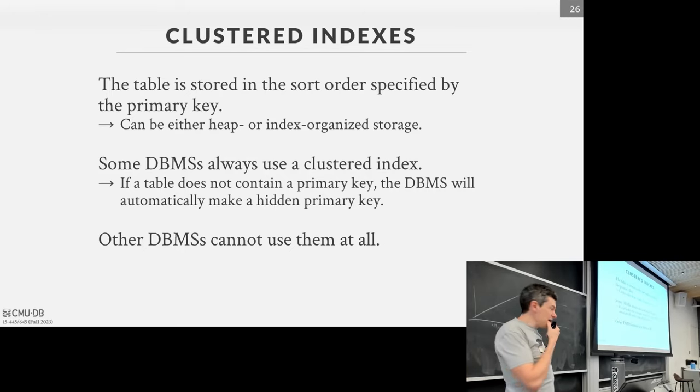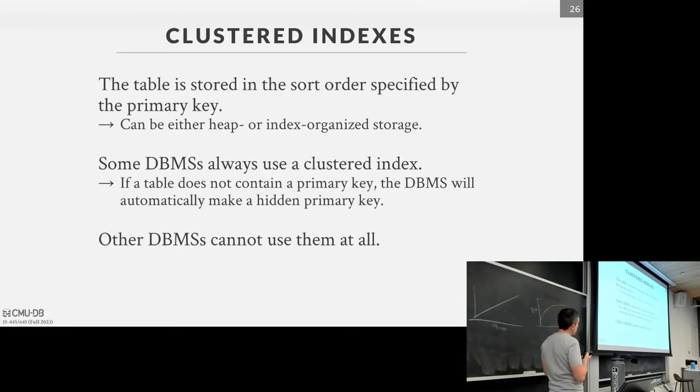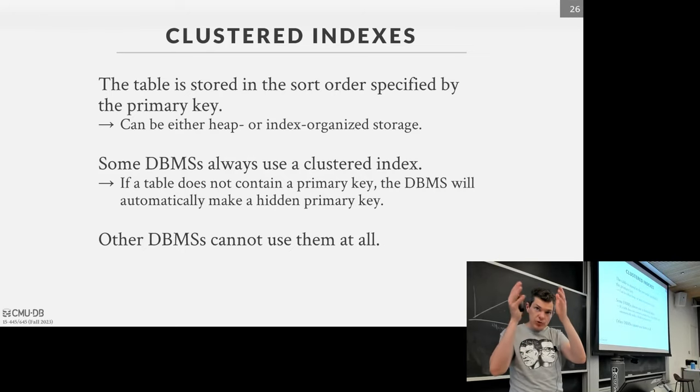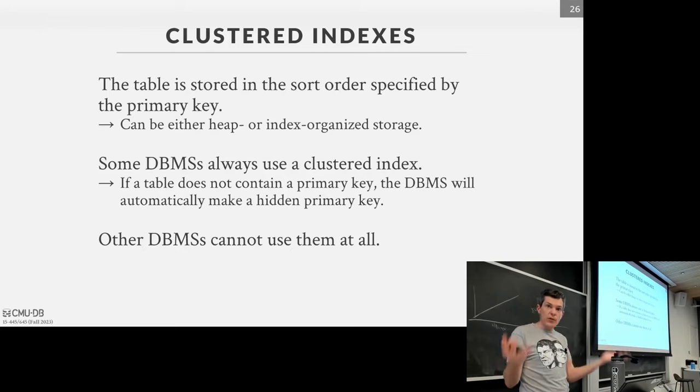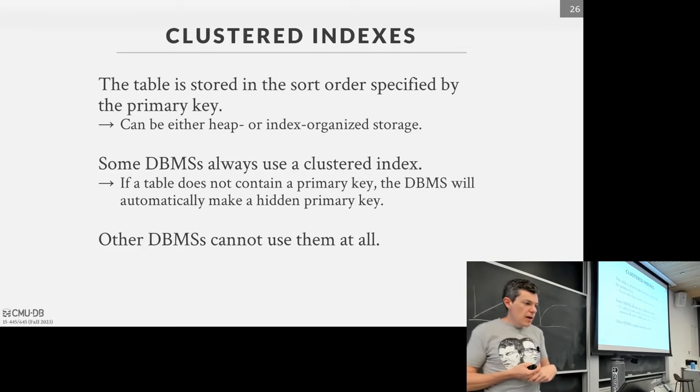I basically want to talk about clustered indexes. It's good for you to at least know this exists, but I don't want to spend too much time on it. The basic idea is that some database systems let you define what are called clustered indexes on tables, where, even though the relational model is unsorted, you can say, I want the physical tuples on disk to be sorted based on the sort order defined by some index.